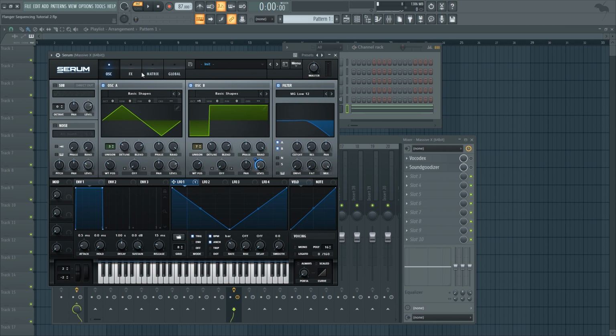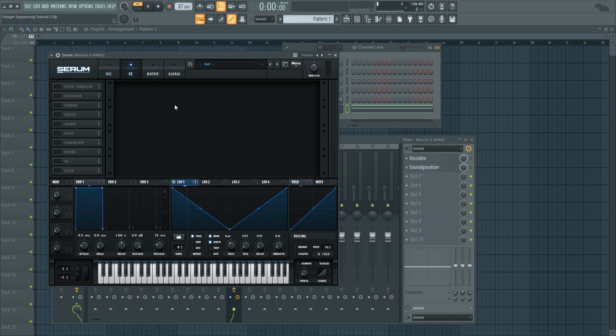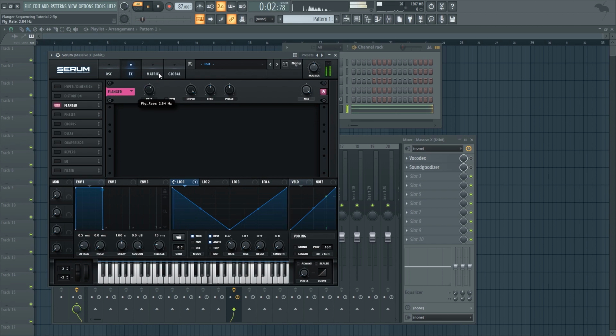Something like this. And now in order to create this sort of arpeggio-like movement, I'm going to be adding a flanger. And basically right now it circles through the frequencies and creates movement all of the time. It sounds like this. So what we're going to do is to set the rate to 0 so that it doesn't move around, so that we can move it around manually using the def knob.